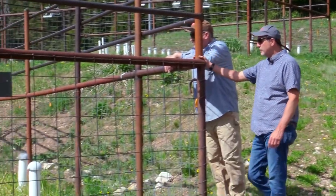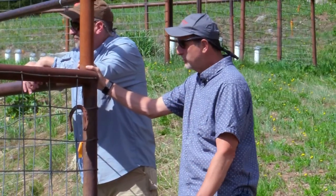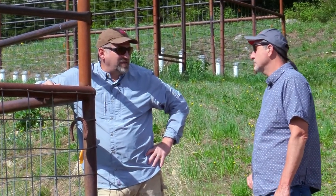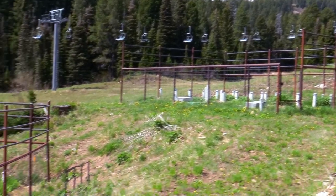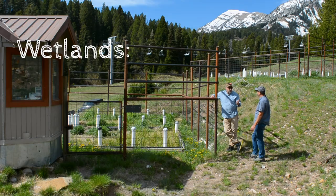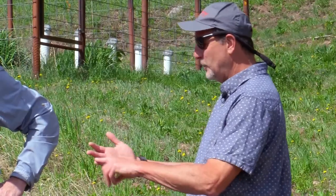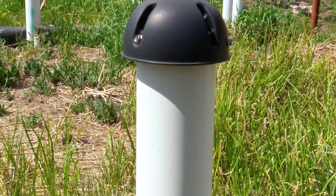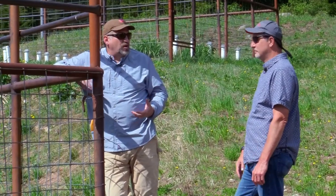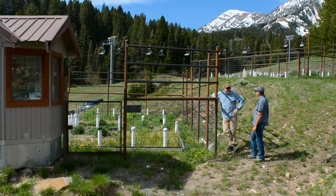It took a couple of years, but through a partnership with Bridger and the Department of Environmental Quality, we got a grant to build this pilot system to prove that this technology — relatively common in Europe — could work here in Montana. If I stumbled across this, I'd say that's not a wetland. The three things you need for a wetland are water, soils, and plants adapted for life in hydric soil conditions. Those are all here, and if I were to delineate it I would classify it as a wetland. But what's missing is habitat — birds, open water, frogs, a boardwalk — all the things you'd expect in a natural wetland.